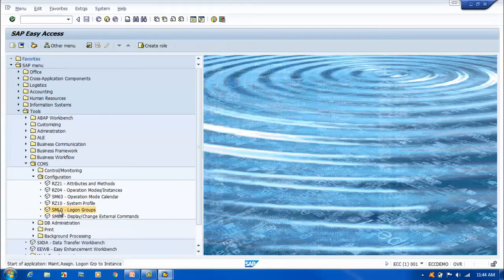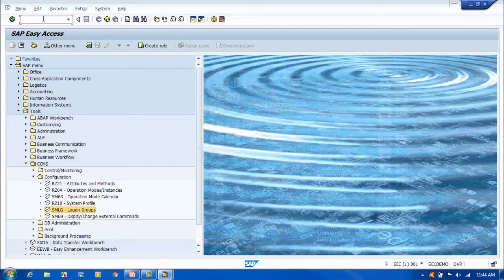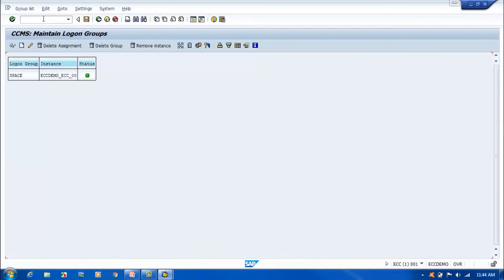We can simply click here, or we can also execute the transaction code SMLG. So now you can see the maintain logon group screen has come. Here you can create a logon group. At the moment you can see there is a logon group called SPACE, and this is the instance. So in this server ECC you have only one instance.